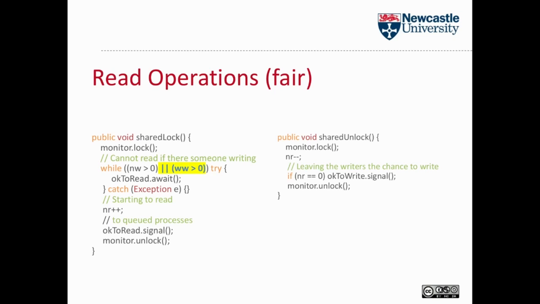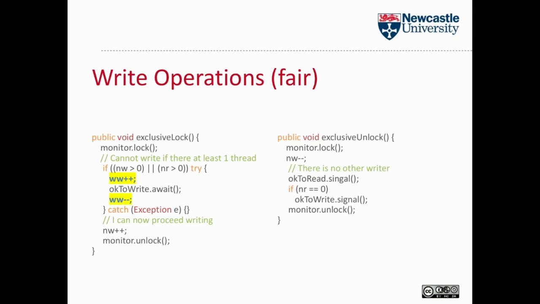So the thing that I'm doing is not only checking how many writers are there, because if I have one writer, then I shall not be able to read myself, but even if I only have someone waiting to write, then I shall be waiting. So I'm waiting in excess somehow. I'm extra waiting. I'm waiting even if someone is not within the critical section at the moment, but I know that someone is waiting to write. And that is achieved by also incrementing after I know that I need to wait to write.